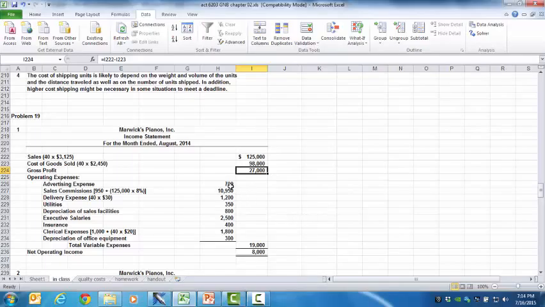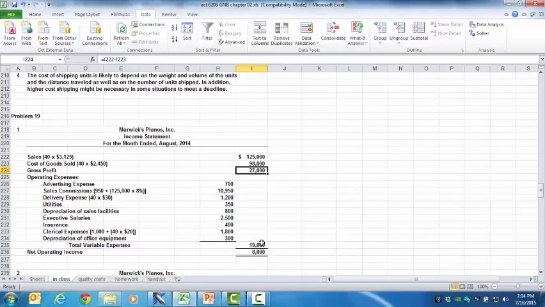The selling cost was $700 per month, so that's fixed within this month. The salaries and commissions, well, they were $950 plus 8% of sales, so that's a mixed cost with a fixed component and a variable. The delivery was $30 per unit sold, so that's purely variable. Utilities is $350 per month, fixed. Depreciation $800 per month, fixed. Executive salary $2,500 per month, fixed. Insurance $400 per month, that's another fixed. Clerical is $1,000 a month plus $20 per piano, so there's another mixed cost, a fixed and a variable component. And then lastly, the depreciation was $300 a month, which is also fixed.